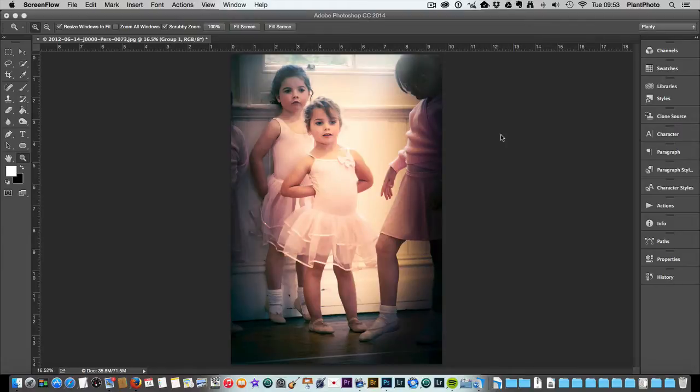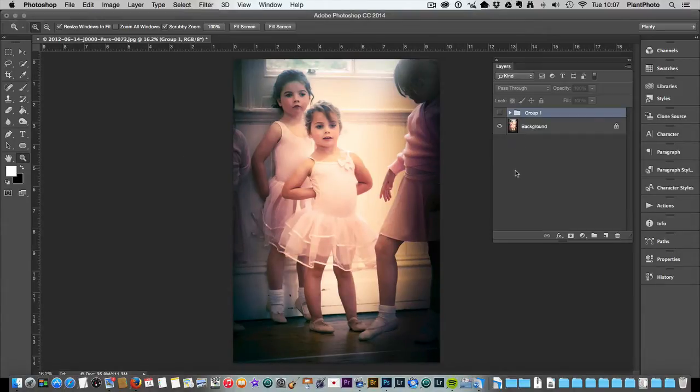So in front of us is an image that I shot of my daughters at a ballet class. I've done a little bit of work on this already, but this is a really good image to put some grain onto. These techniques are going to work best with images shot on a slightly longer lens. You could try it on wide angles, but in general terms, you need that kind of compressed look to the pictures, and you only get that with standard to longer lenses. So generally, I would advise if you're going to try this, it'll work better on those lenses.